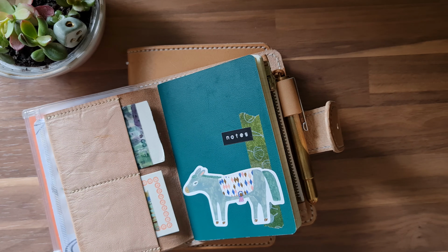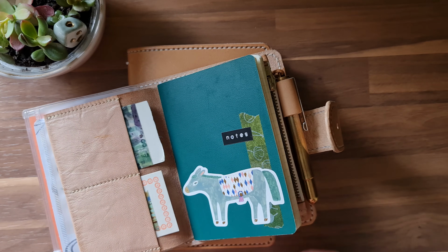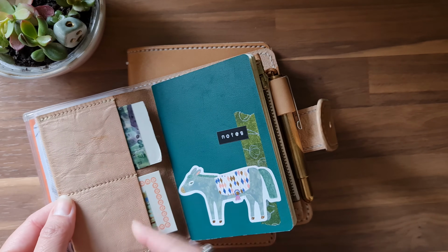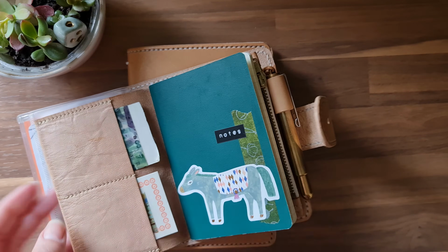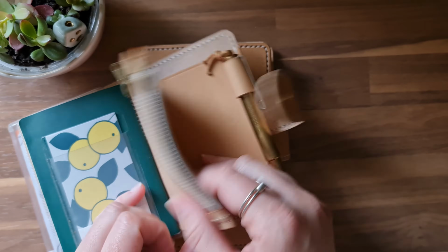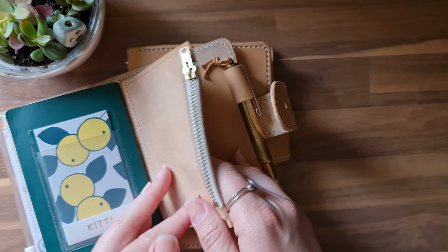And I rarely need to reach for those cards. So basically it's either at the doctor's or some, I don't know, when do I need my ID? Barely ever. So I like to keep that separate. I usually use these card slots for some pictures of family. I'm not gonna pull it out. And I need the money pouch thing. I need the zipper part.